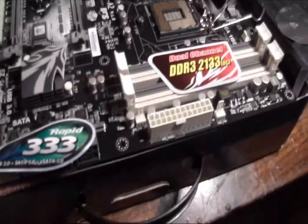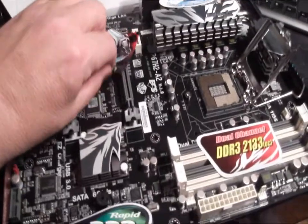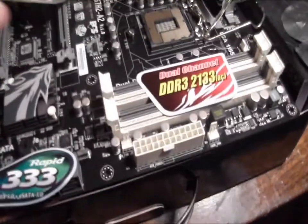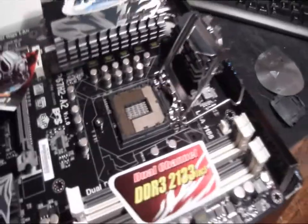Trying to get a good look at the pins. I don't see anything that's bent. I don't know if anything will come up in the camera better than it does by eye, because I don't have my glasses on right now, but it looks like that's okay. I can't really tell. The stickers are kind of flimsy on here, so they might have been placed back on, or maybe they just didn't use real good adhesive on it, but we'll find out when we put the processor in and see if it boots up.